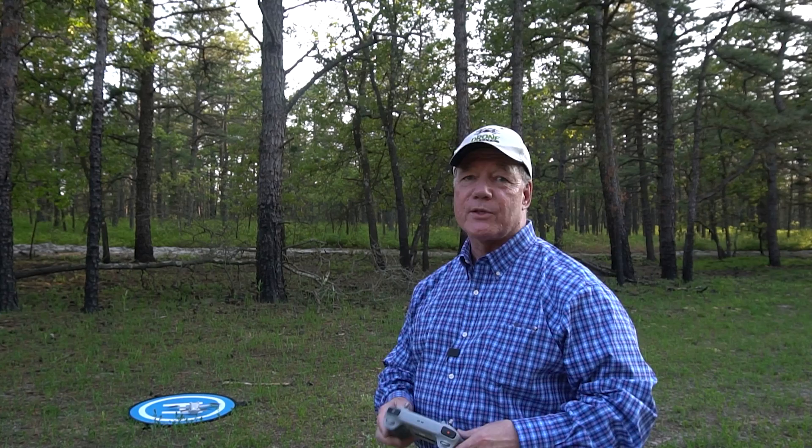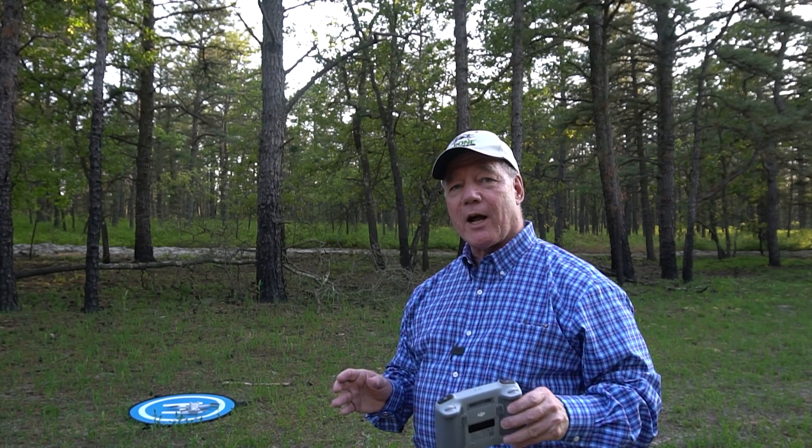What I'm going to try and do is actually crash the drone, because I've turned on obstacle avoidance and I have it in bypass mode. You have a couple of choices with obstacle avoidance — you can turn it off and fly without it, that's just fine, you can work without a net. But if you turn it on, there are two modes where it's going to recognize an obstacle.